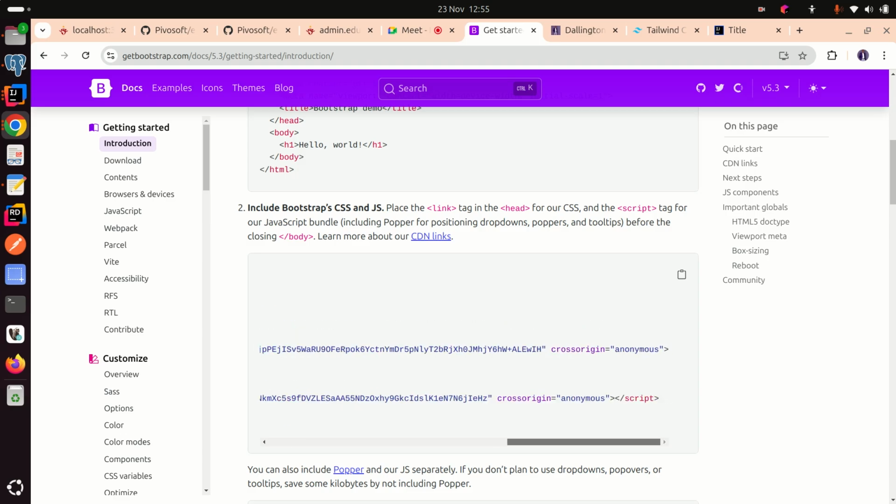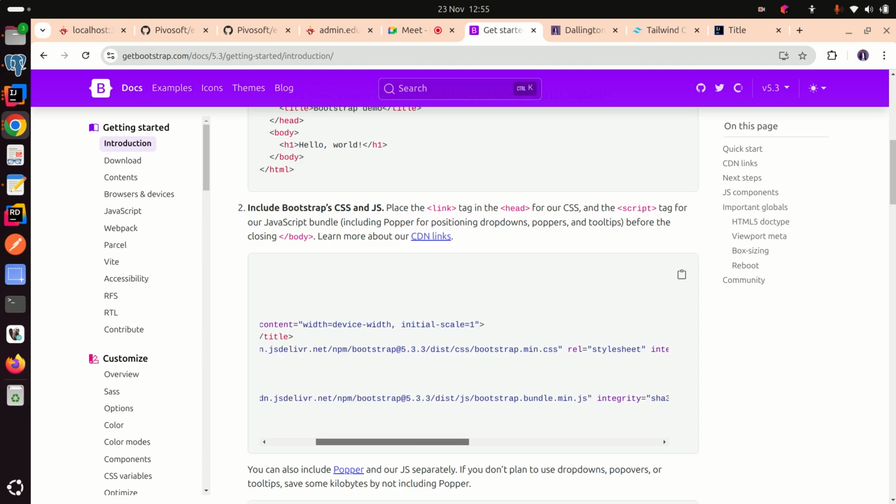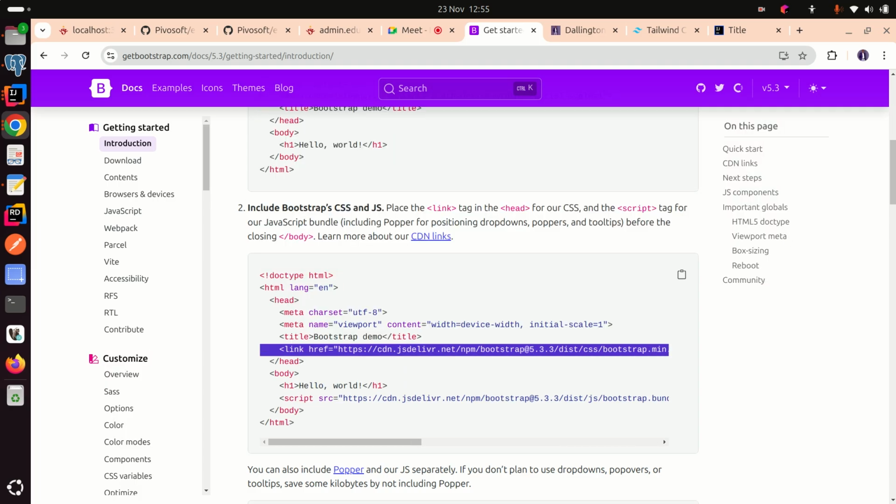So for CSS, the link is this one. You make sure you include Bootstrap by including this link, and you can see it's cdn.jsdelivr.net npm. So they're including a Bootstrap CSS file, because it's called bootstrap.min.css. This one is online, so we can copy this.